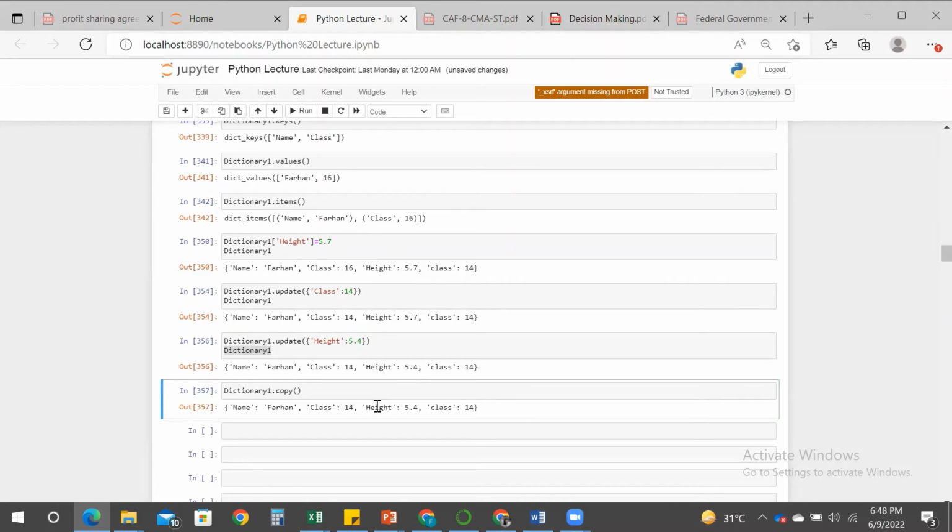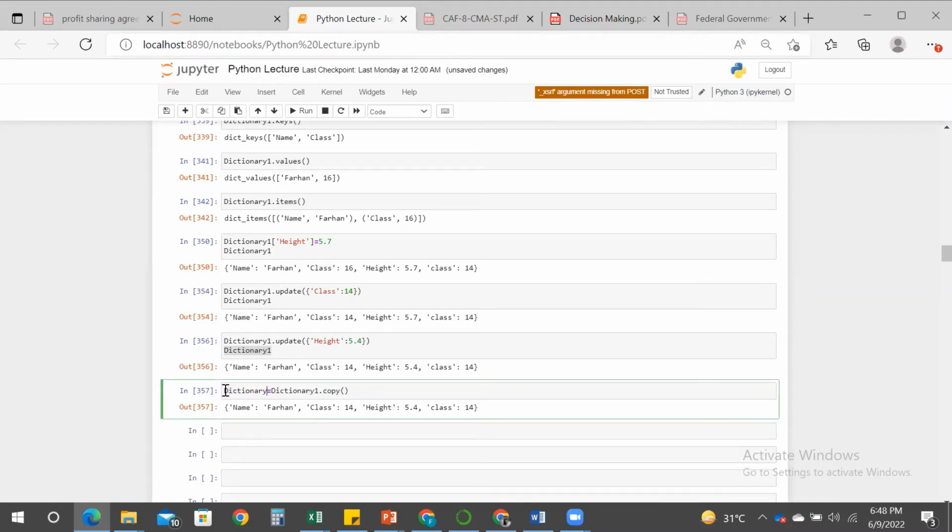And let's name it dictionary copy 1. Dictionary copy 1 is being created by using the copy method.